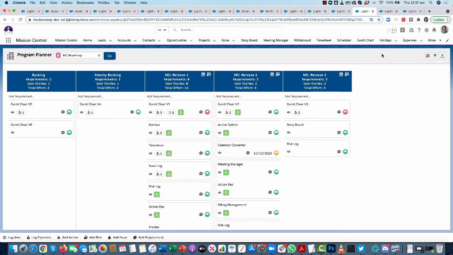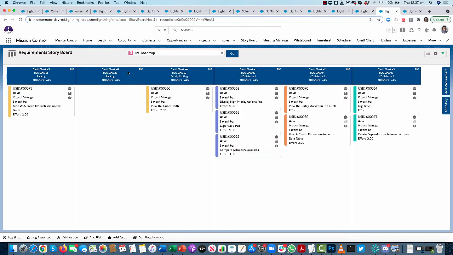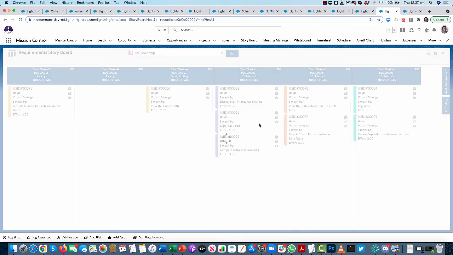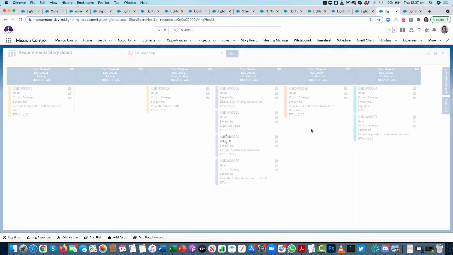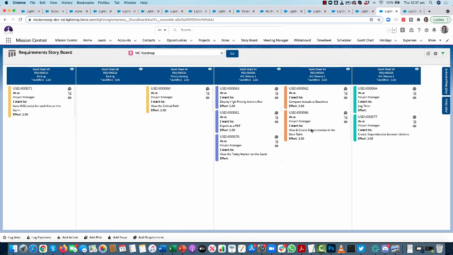As mentioned earlier, you can also access the storyboard. So if I just move over to my storyboard here, I'm looking at the same program, and I've filtered this down to show me all of the user stories relating to anything to do with the Gantt chart. So I can reprioritize. If I need this to be moved over here, I can drag that over, and maybe I'm now going to take this one and push that back to the next release. So I'm able to do it at a granular level, right down at that user story level.